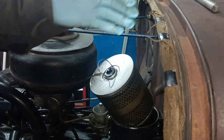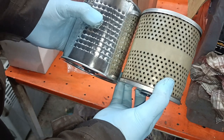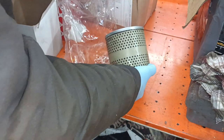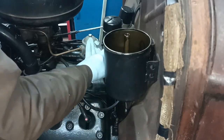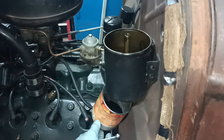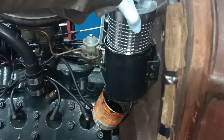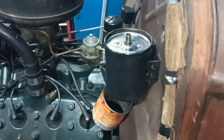I've got another one over there. I'll just show you. This is one that I had on the car. It's the same as the one that's in the car. And what you can see, it's the same height and the same diameter, and the same diameter in the middle. I'm going to go and see if this fits in. That's gone on there with a little bit of resistance, so that's good. Yeah, that's an exact fit. Perfect.